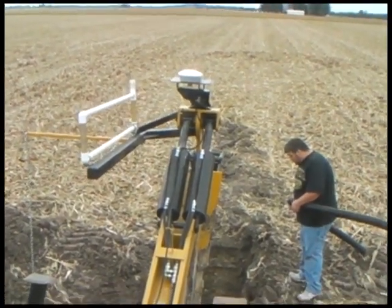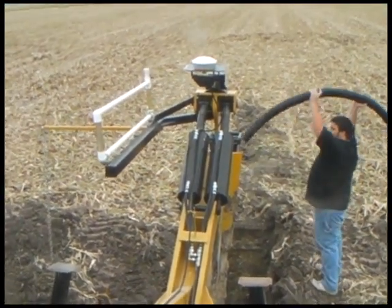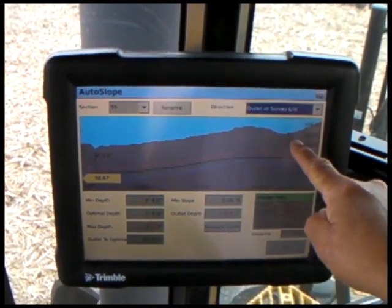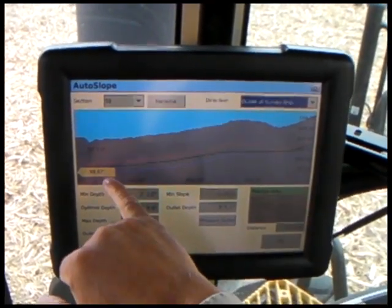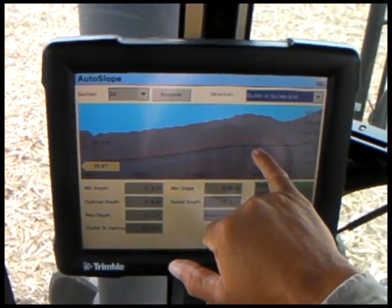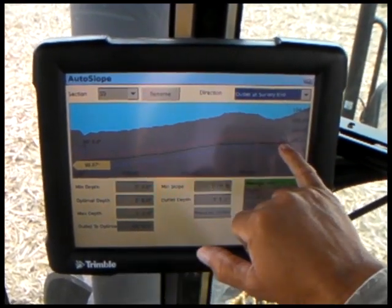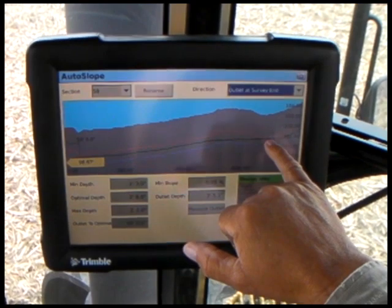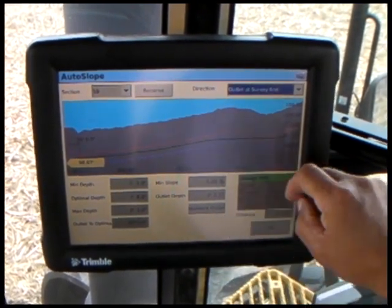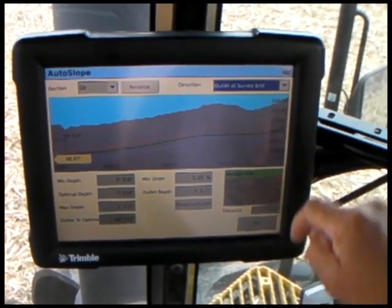At the other end, we were questioning when we came back if we were going to be able to do this without changing some parameters. At the other end of this run, you see a big dip in the land. Well, the system will maintain slope, minimum slope, but it's coming through all of our parameters, and we have a minimum depth of 2'3" at that point. It's a 3-inch tile, so we have a minimum of 2 feet of overburden even in that dip.